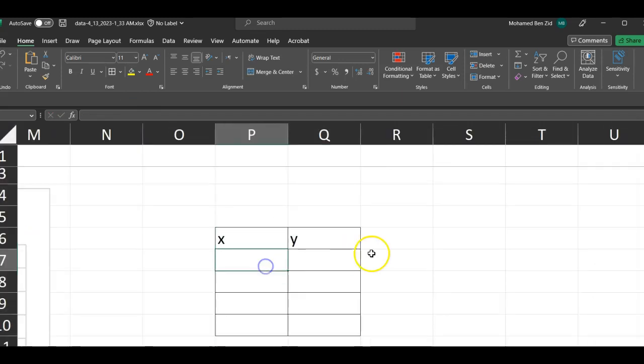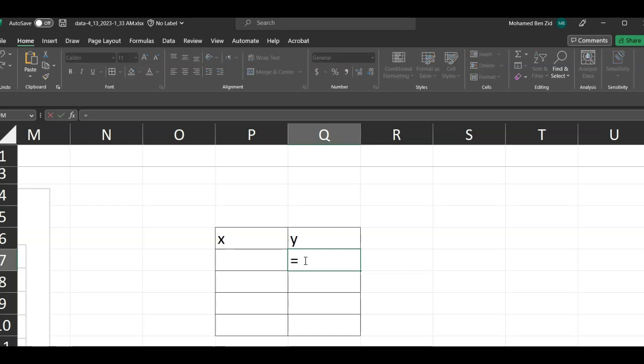I'm going to leave this one empty, and then start with the function. When creating a function in Excel, I always have to start with the equals sign. And then I'm supposed to do MX plus B, which is 0.4 times, and I'm going to multiply it by whatever value I'm going to put on the X later on here.